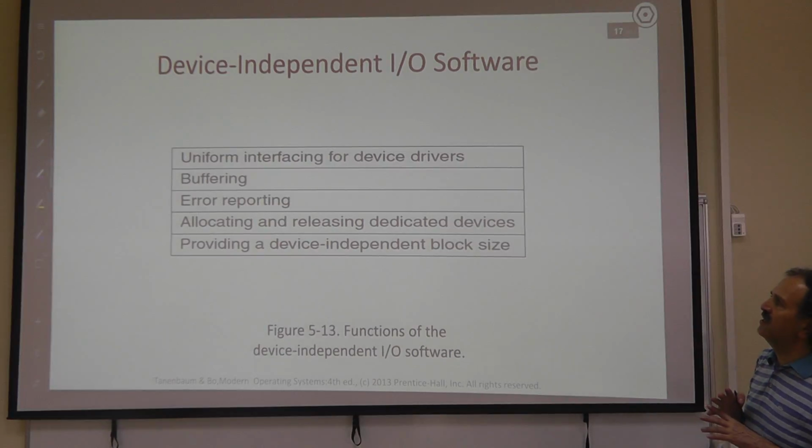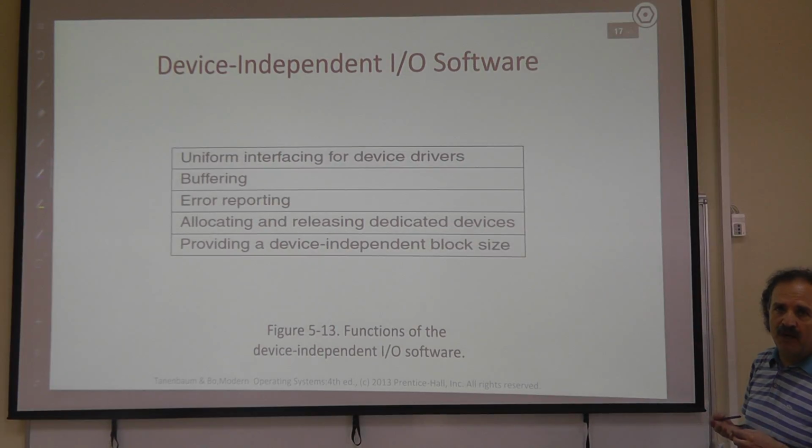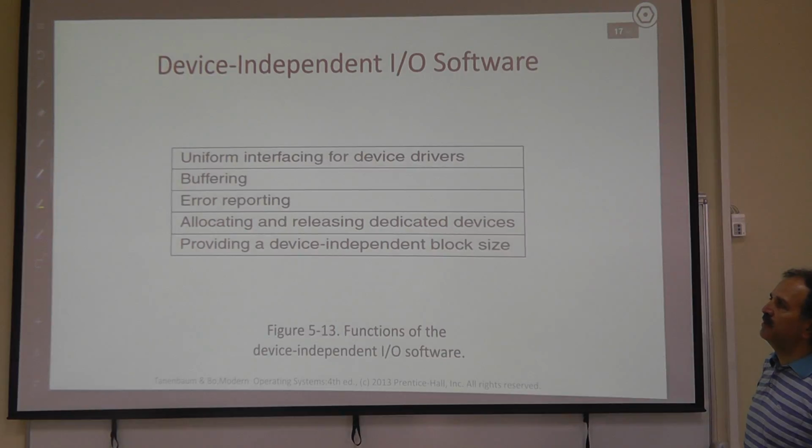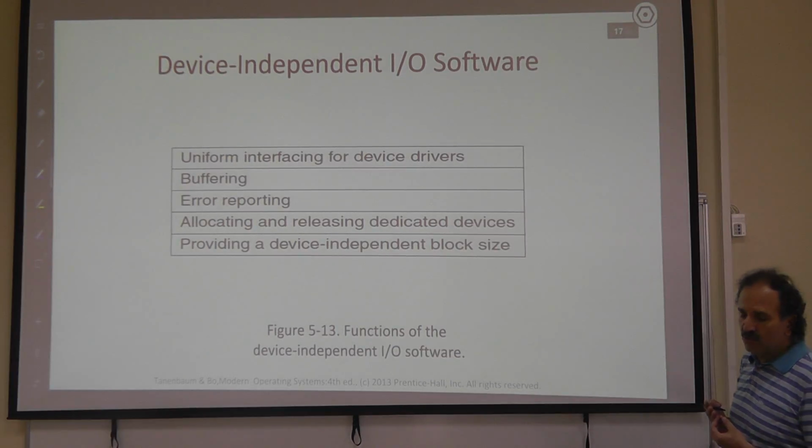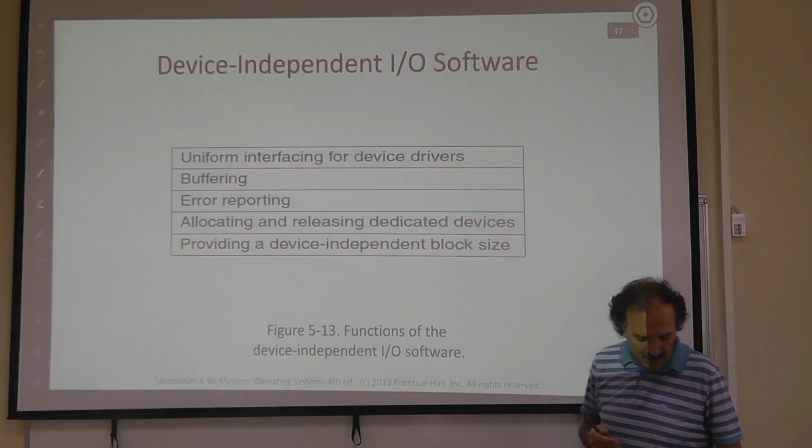Okay. Uniform interfacing for device drivers. In that part, the code you are writing in that part of the operating system doesn't know the differences between the devices, because the details are isolated from you. There is an abstracting layer. There is a buffering issue. Buffering is important. We had a question actually about the buffering.